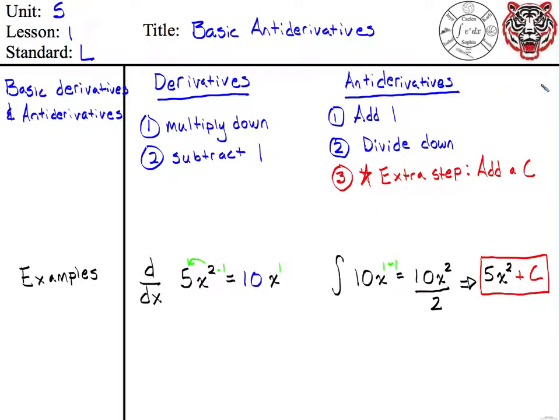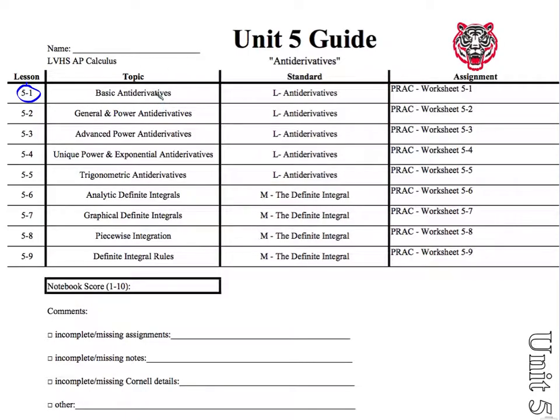And I totally forgot to talk about this, but where are we in our unit? So, Unit 5, we are in the first lesson. We have 9 lessons in this unit, so very similar to the size of the previous units, but there's a lot. In each of these lessons, there's quite a bit of stuff to talk about. And we are on standard L, antiderivatives. Eventually, we'll get to the definite integral. This just means I plug in numbers. These are without plugging in numbers. These are plugging in numbers.